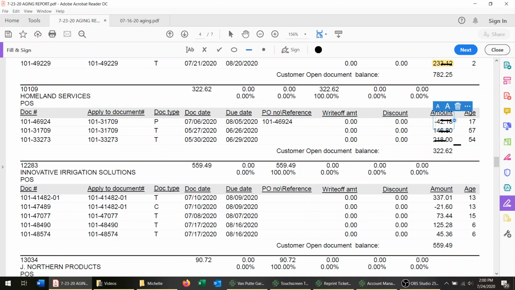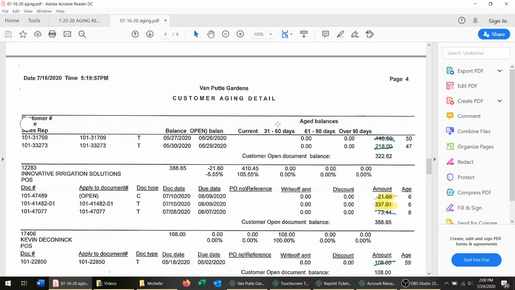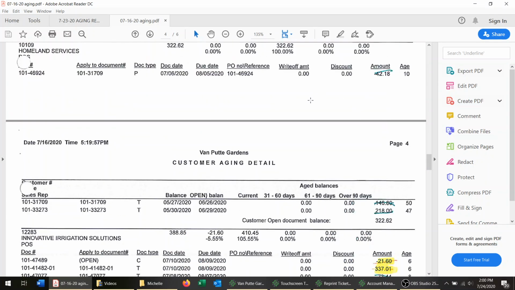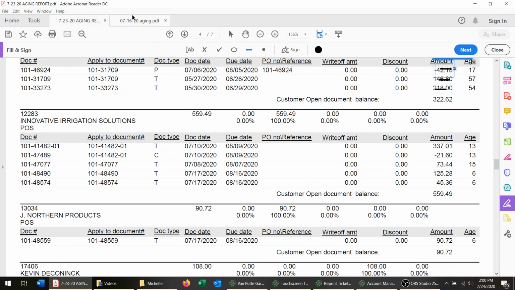But again, we've already sent this to them way back when, and you would know that if you had been doing this for a while. You'd be able to go back and look at weeks past and see when you actually sent them that, and it probably would have been, here's this invoice minus the 4218, you owe this much. So I'm just going to leave those as marked off because we've dealt with those at some point.